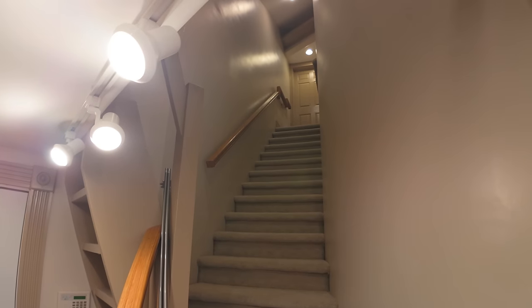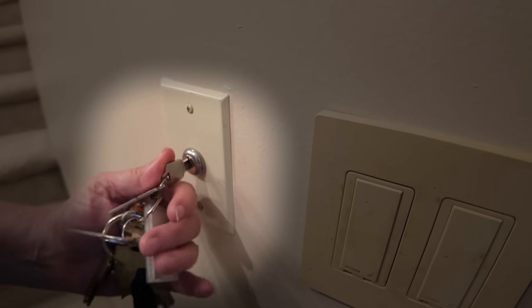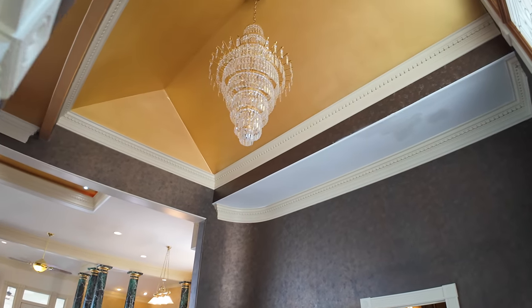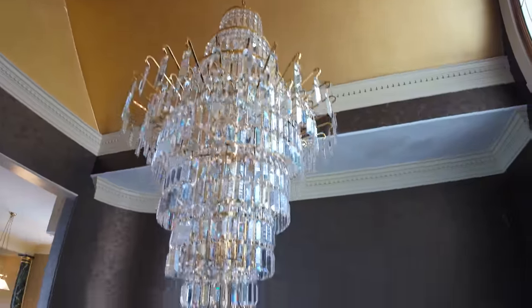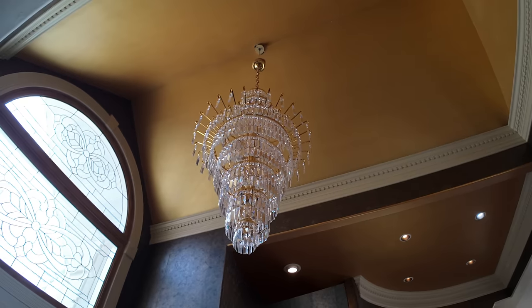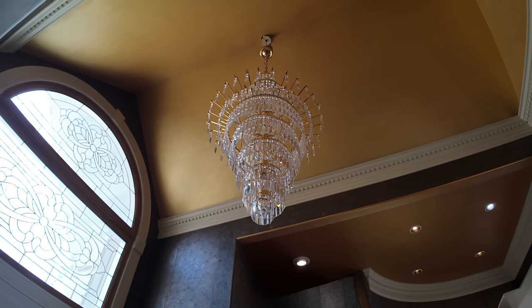There was actual storage in the staircase, and this is how they accessed their living quarters on the top floor. The chandelier actually raises and lowers on a motor so that it's easy to clean. That's pretty amazing — I think we need ceiling fans on motors so I can clean them.